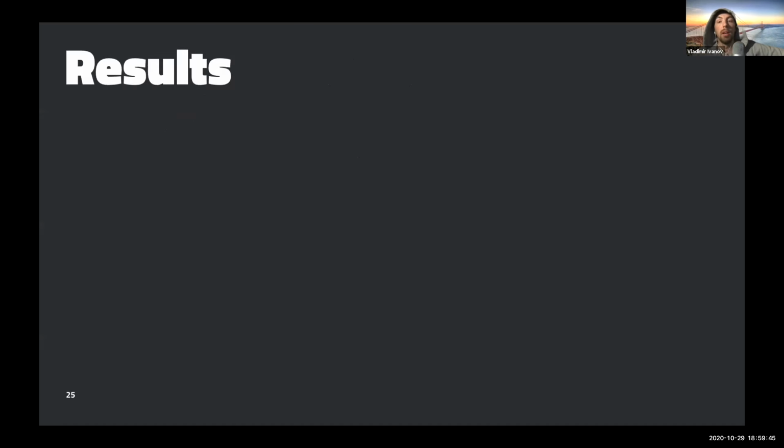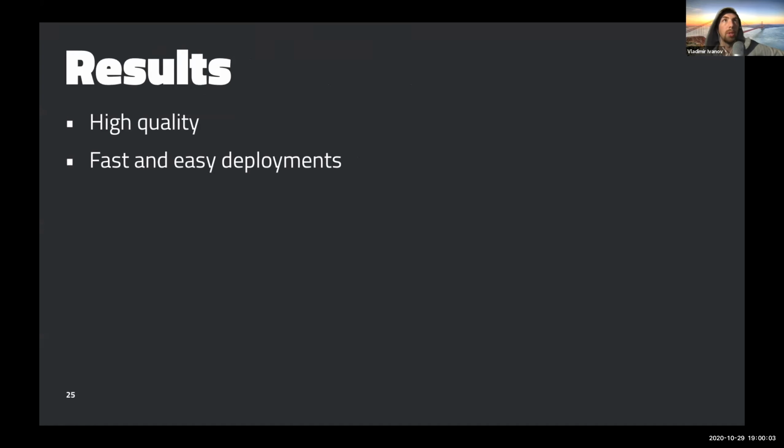So what did we achieve? We actually achieved a high quality of our application. So we're doing really great. We don't discover any super critical bugs, so there are mostly cosmetic ones or those that are hard to test. And we're doing fast and easy deployments. So we're deploying into any of the environments with just a single click. Business analysts and QA engineers can do that. It's just a button click. It doesn't require interaction from the development side. So the developers just need to write code, submit the merge requests, and merge them. And then all the deployment can be done very easily thanks to Bitrise.